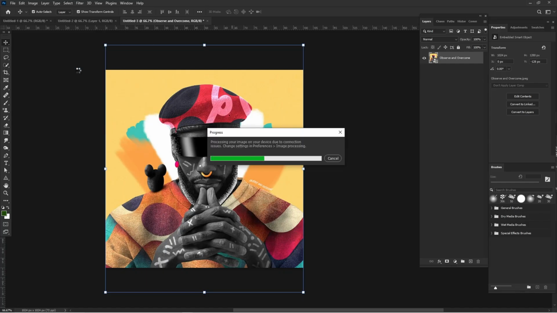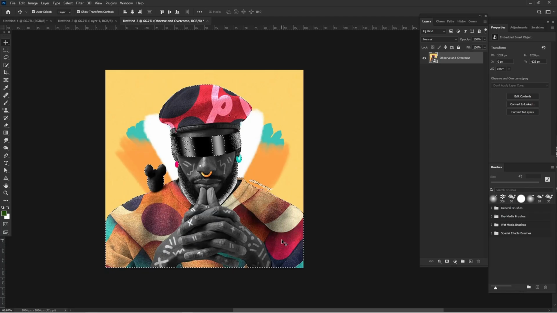Now once I'm done with that, I'm going to go to my select menu, and I'm going to select subject. Okay. Once the subject is selected, if you take a look at this, there are some inconsistencies here, like here and here. So what I want to do now is go into my selection, make sure it's quick selection, and then I'm going to click on the minus because I want to remove. So I'm going to click on the add. Here we want to add this here and this. Good. I want to add this also. Now we'll click on the minus, the subtract, because we want to remove this part. You don't need to remove this part.